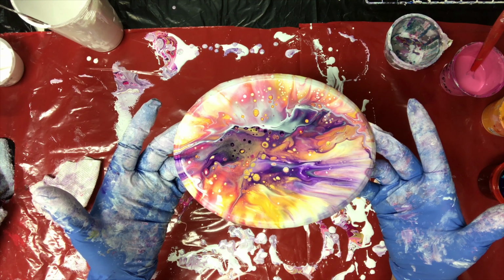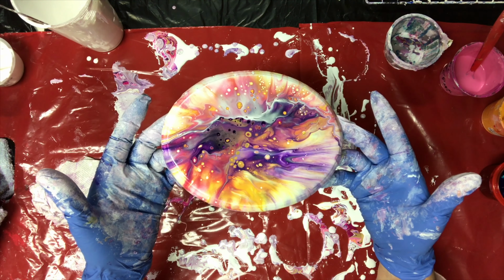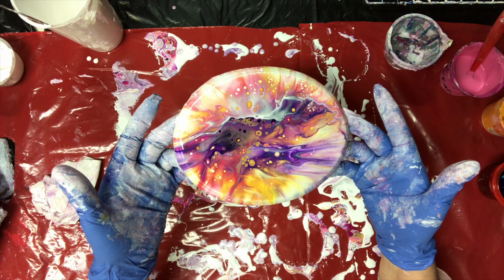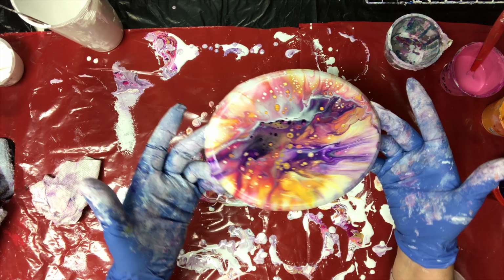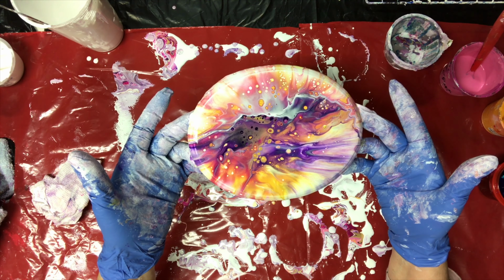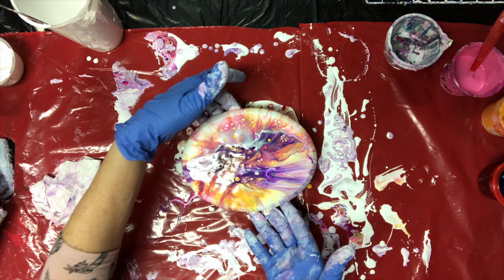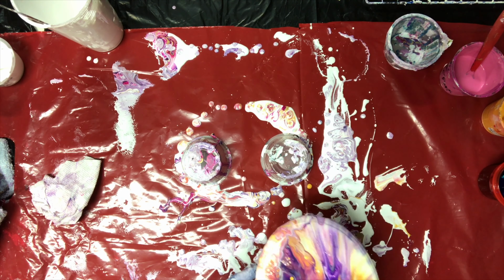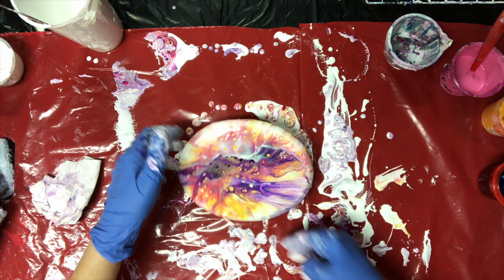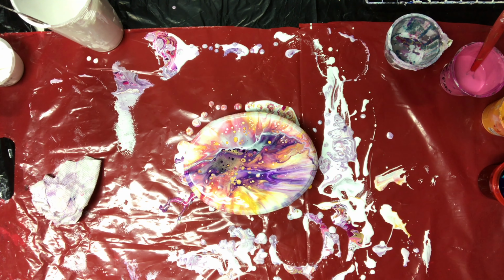So I wonder if I can. I want to put Carole's art room on here, possibly, somehow. Or I might just leave it. We'll see how it dries. I'm just going to blow that. Oh, I kind of like that white line there.